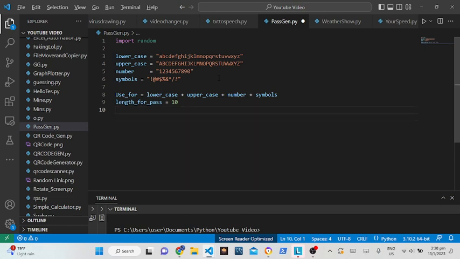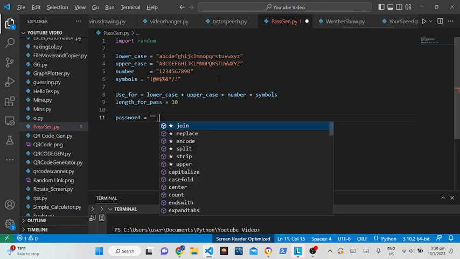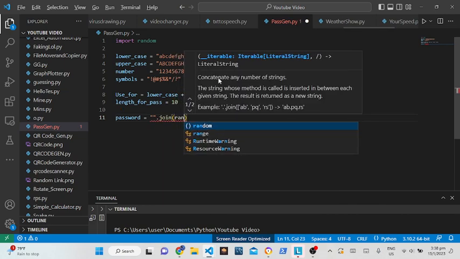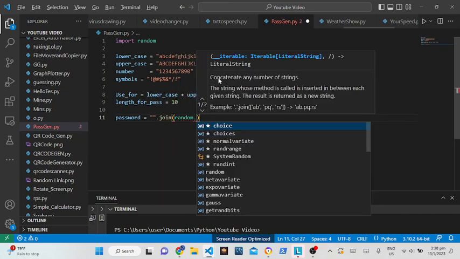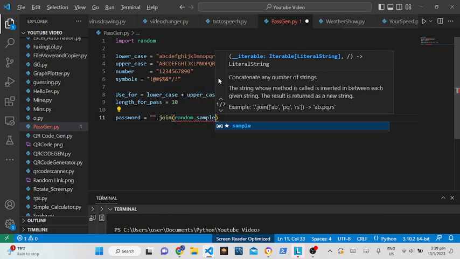And then our last variable would be password. I'm going to write password is equal to empty quotes dot join random dot sample.